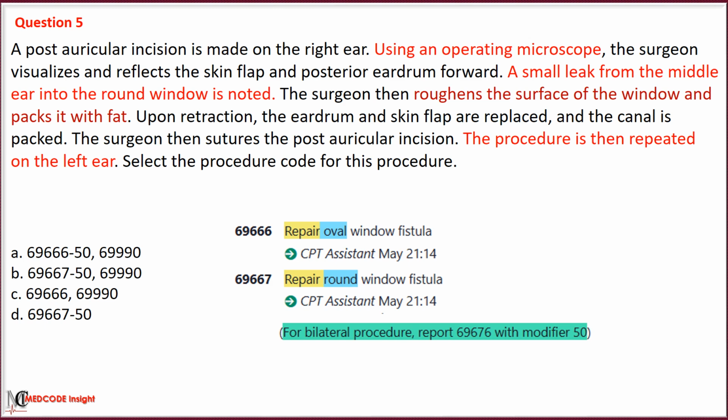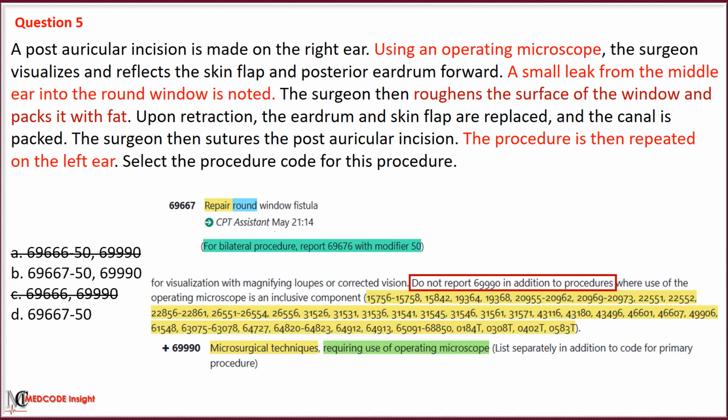We first eliminate options A and C with code 69666, used for repair of an oval window. In the remaining two options, B and D, we choose the correct code based on the add-on code 69990, used for an operating microscope. Before reporting an add-on code in addition to the primary procedure, we must check the code range listed above the add-on code 69990.